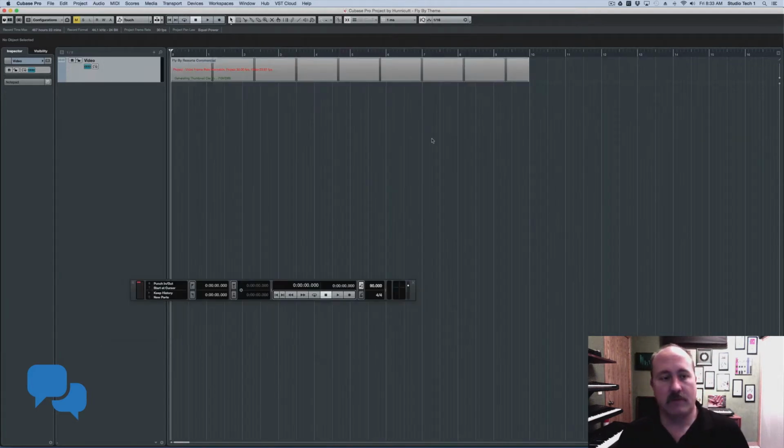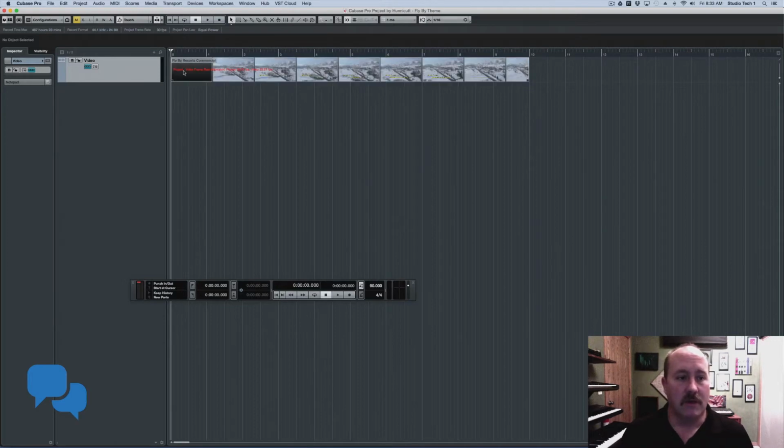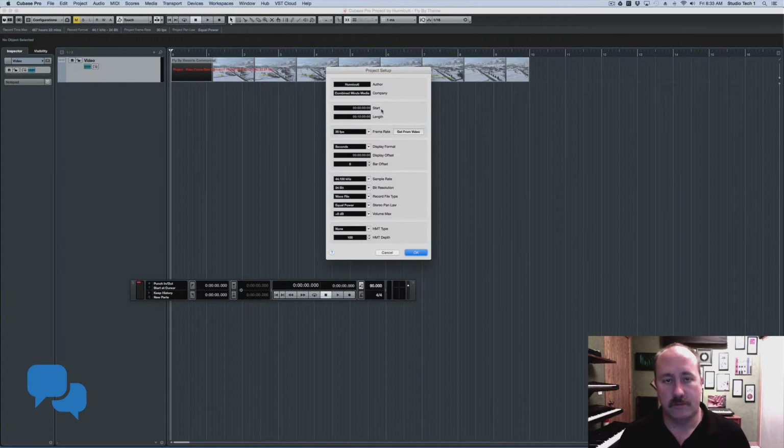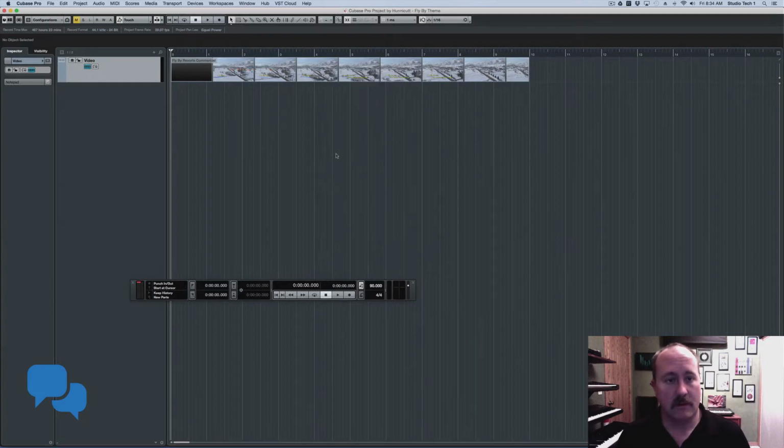Open that. And the first thing we're going to see here is that the frame rate doesn't line up. We've got this red mismatch warning up here. So if you go to the project menu in the setup dialog, and this is, of course, as you know from the quick start videos, where you can get your frame rate and sample depth and so forth, you can manually select the frame rate or just get from video, and that takes care of it in one shot. All right, and that's squared away.